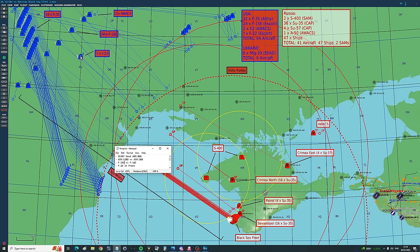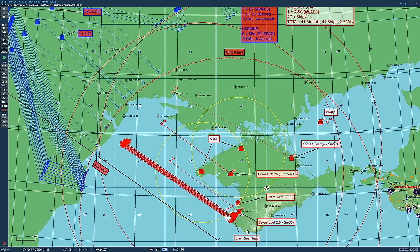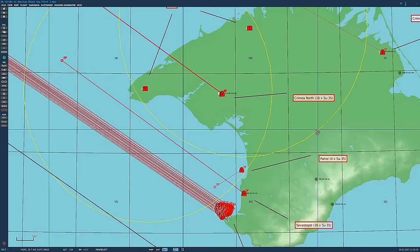Those are the changes. Now I have to go on the assumption that you haven't seen the original video, so I'm going to blast through this scenario as quickly as I can. I won't put too much detail into it. And before anyone says, yes, we've obviously done this version massively biasing it towards the Americans. So if you're Russian and you're upset it's no longer a fair fight, I get it. It's not a fair fight, but we want to show what the Americans could do if they brought their big guns.